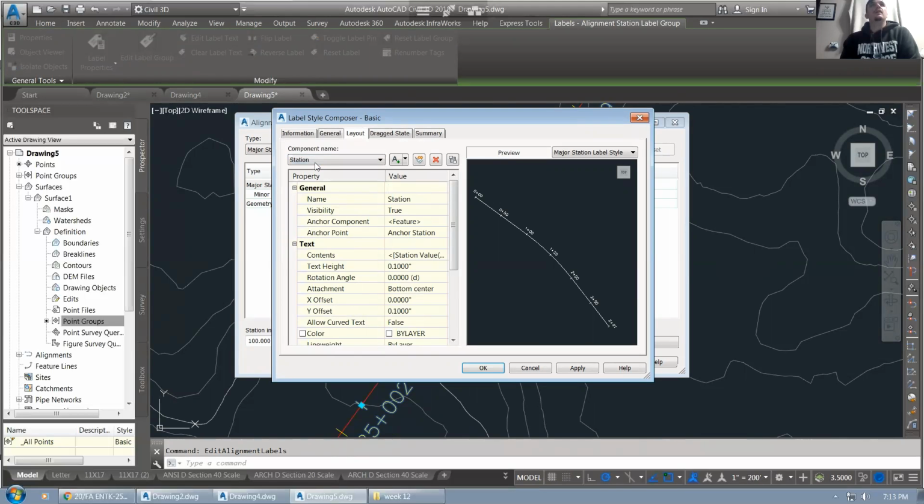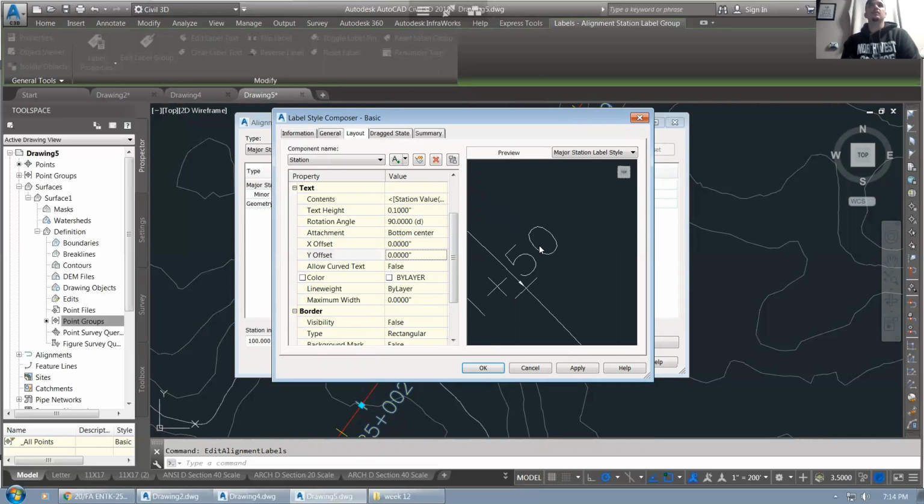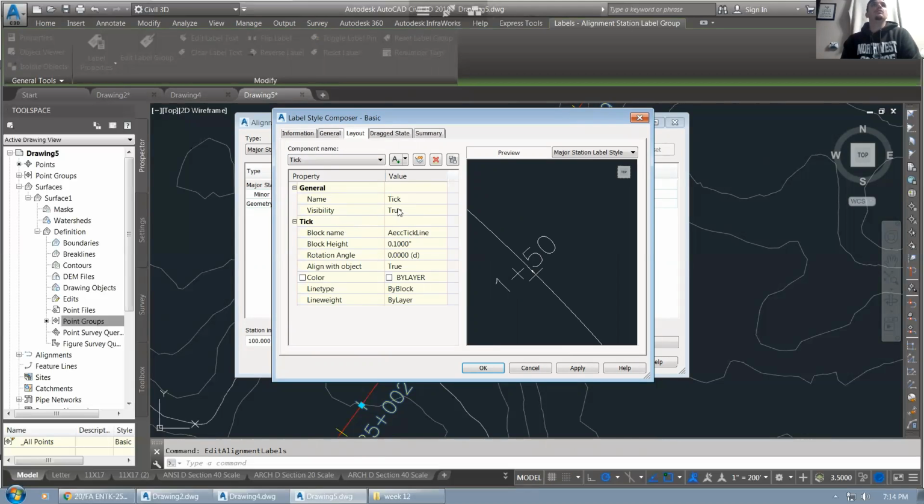And then I'm gonna go on the station component. I'm going to rotate this component, alrighty? So the text, I want this guy to be 90 degrees, the Y offset to be 0. This is your little preview of how it should look, all right? And then we're gonna get rid of the tick mark, so just change its visibility to false. And again, you don't have to do it exactly how this is done, but this is just how I would make it look better. You can do whatever settings you want to try to make it look better.